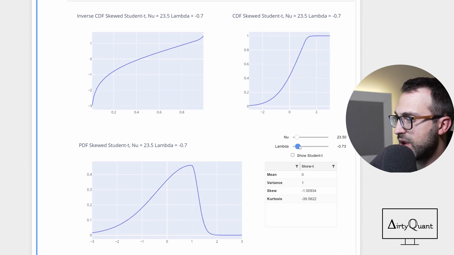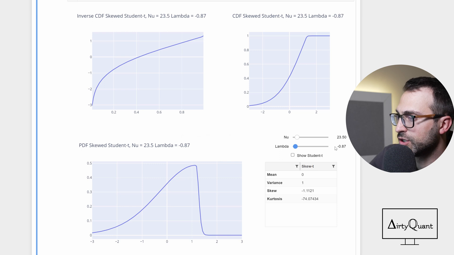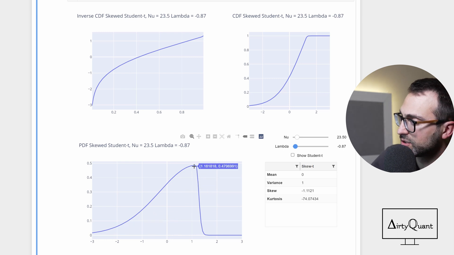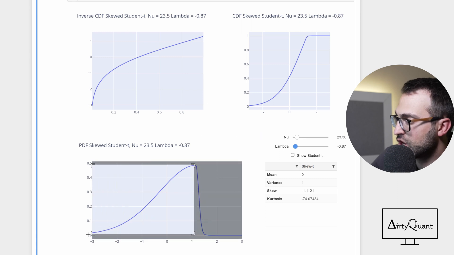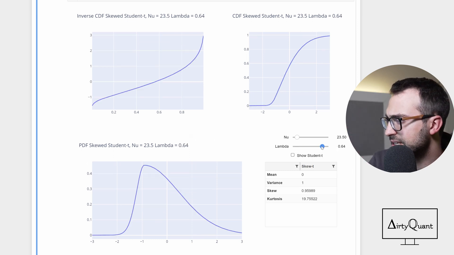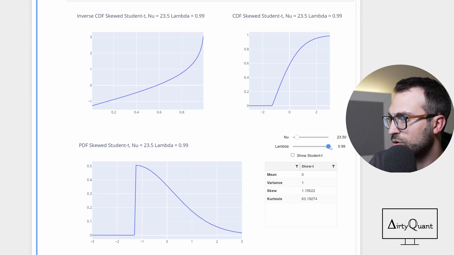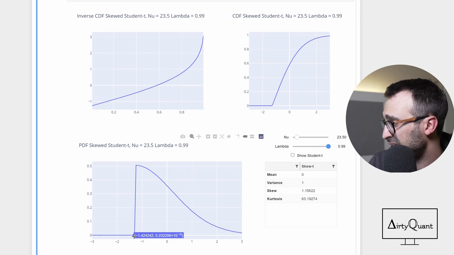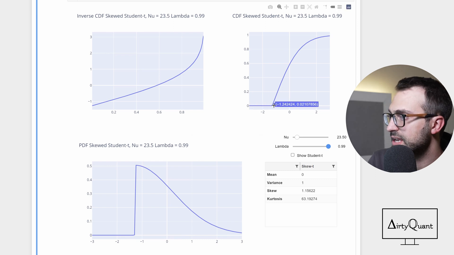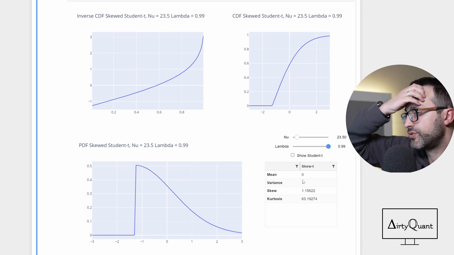And what we've also got is the lambda parameter, and that is essentially a skew, and that's very obvious. When I introduce that, negative skew, you start to see the amount of area is really skewed to the left. There's a lot less on the right. Looking at that peak, there's a lot less here. There's a much larger area. So things on the left are actually much more likely to happen, and obviously, it's symmetrical, so you can start to look. If I bring it all the way to 99, very interesting thing. Essentially, things below, let's just call it minus 1.3, they just don't happen. It's very, very unlikely to happen, and that's reflected in this. So it's saying, look, it's zero, zero, zero, zero, all the way to here, and then things start happening. So pretty interesting.